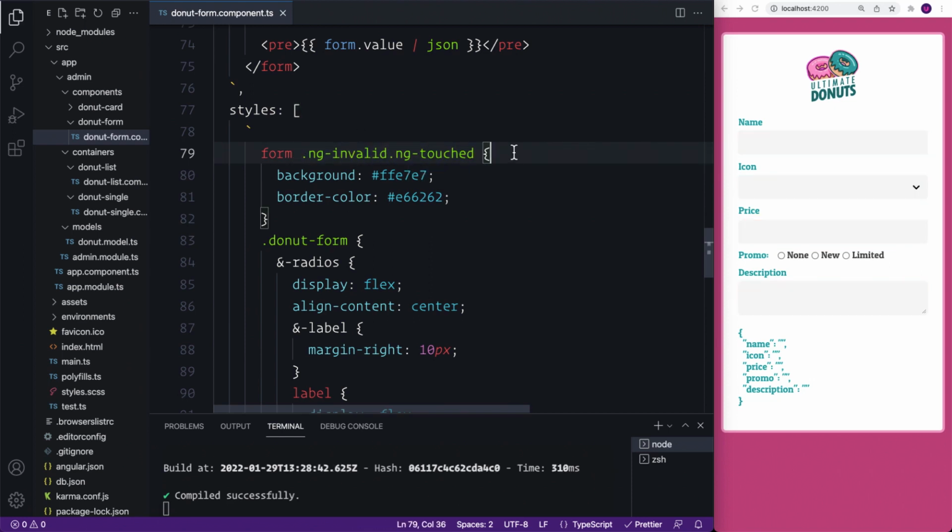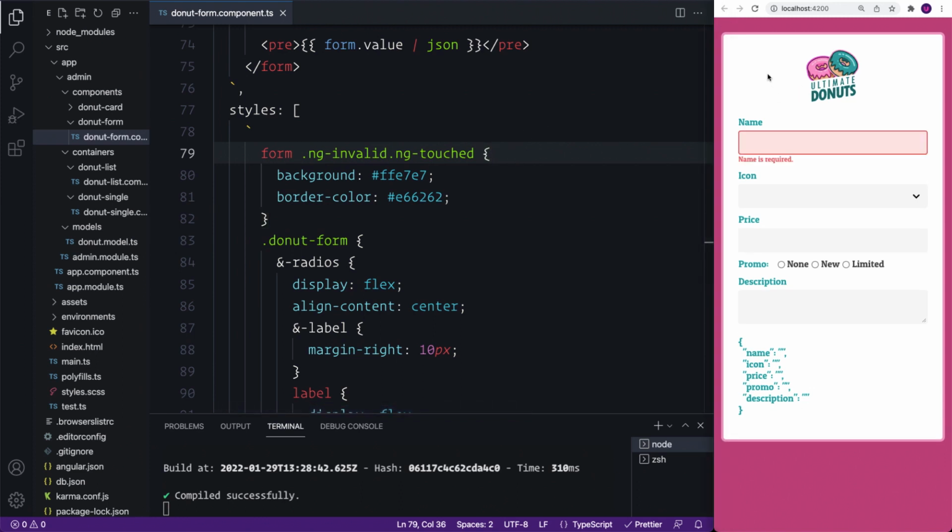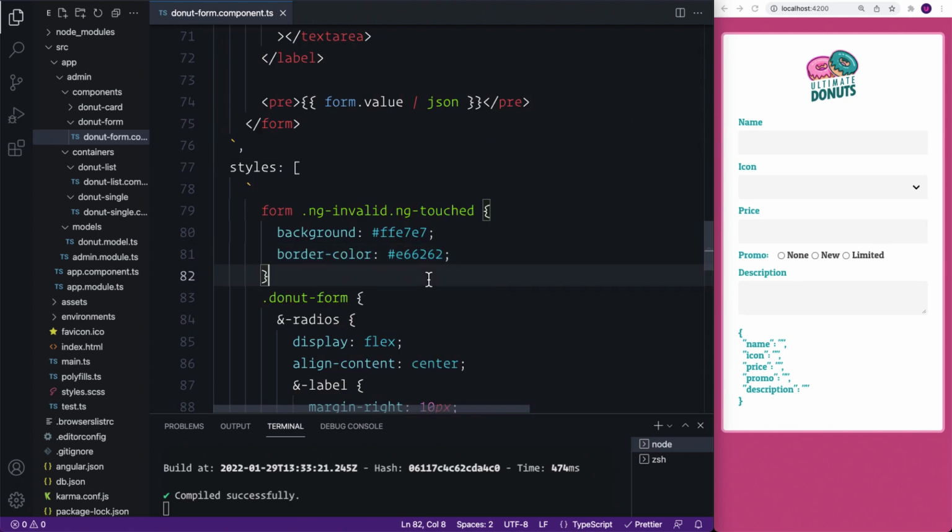So now when we hit save, we then see absolutely nothing. We can click, blur, and we get a perfectly timed error message. Our ng if above is then kicking into effect, displaying our error message. And also our ng-touched styles are being painted as well. Now this approach is great. However, let's assume that we have another form. We're then going to end up with a problem of having to declare our styles again.